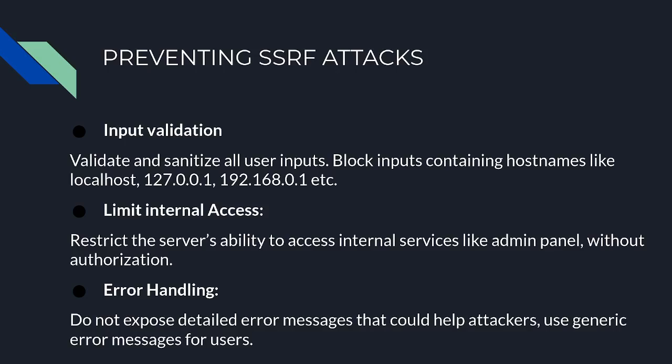And then error handling. Do not expose detailed error messages that could maybe give clues to attackers that the server is sending out requests to this particular API. If certain error messages are exposing details like these, then the attacker can get a better idea of what the request looks like. As in, the attacker would know that the server is sending out requests to this particular URL, and then know exactly what to modify and what not to modify, if certain error messages and traceback statements are also part of the server. Those are the main measures to prevent SSRF attacks.